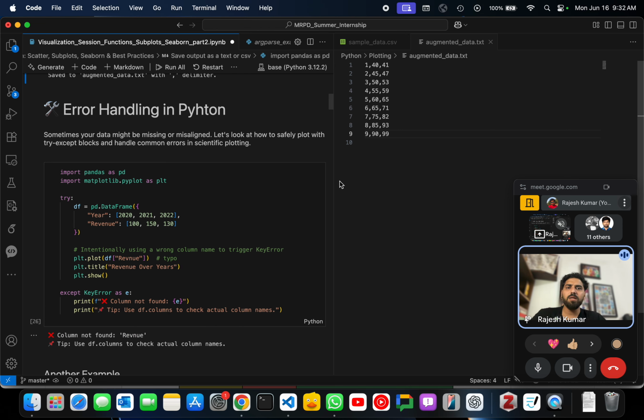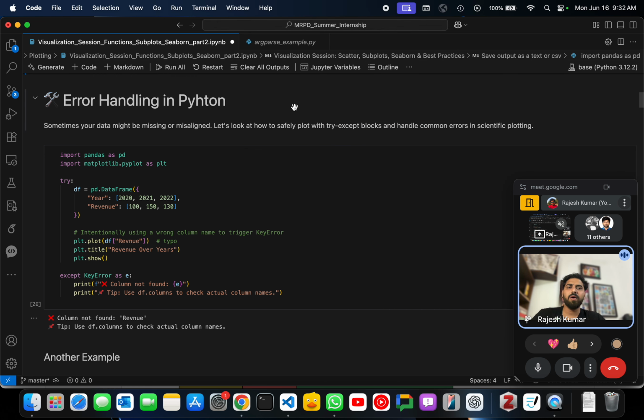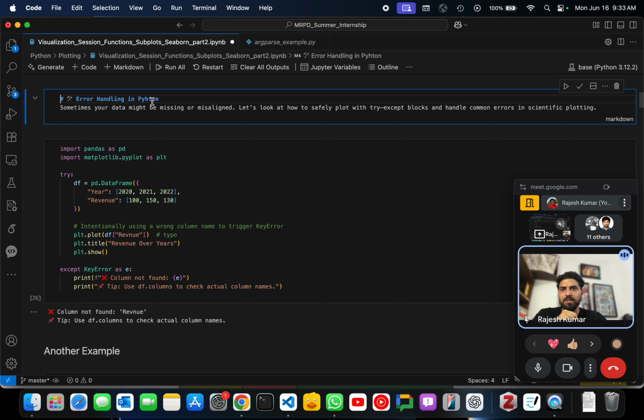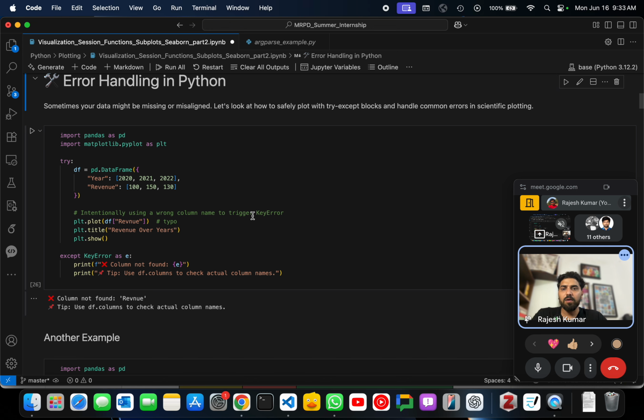And then the next thing is error handling in Python. Okay, so when you are dealing with less extensive Python code, you take care of each line carefully, right? What is being written, what data it is reading, what column it is reading, you give your full attention. But when you are dealing with extensive code, your priority is not whether the file is linked properly or not. You are more into the physics result, right? So you might skip some trivial things.